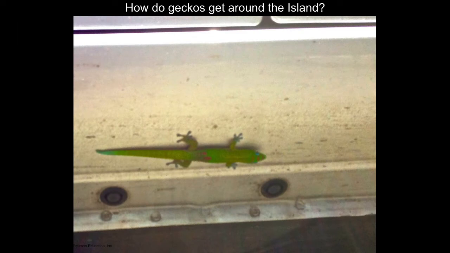The next kind of bond I want to talk about is the van der Waals interaction. The van der Waals interaction is responsible for how a gecko can walk up your wall and across your ceiling. This is a photograph of a gecko that I saw on the running board of the car next to me in the Ke'au Mall parking lot. That's the attraction between the toes of this gecko and the surface of the car. That attraction is called the van der Waals force.